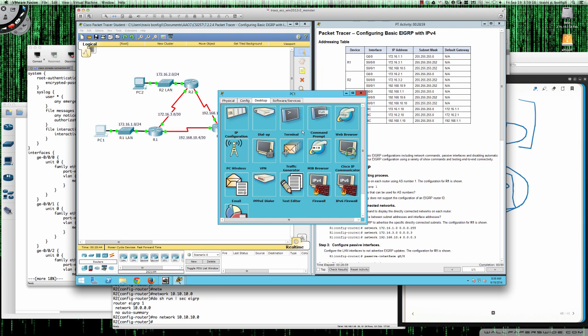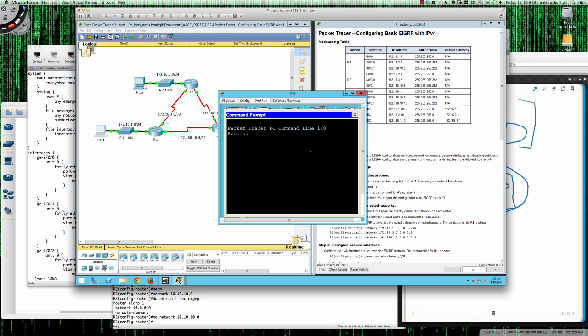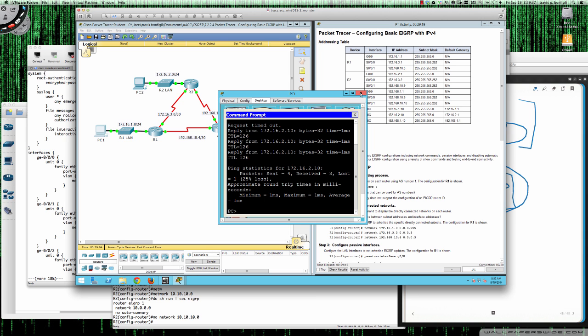PC1, let's ping PC3. So I'm going to ping 172.16.2.10, PC2. And again, it's going to ARP out to figure out, hey, who is my default gateway, and I need to get off this segment.